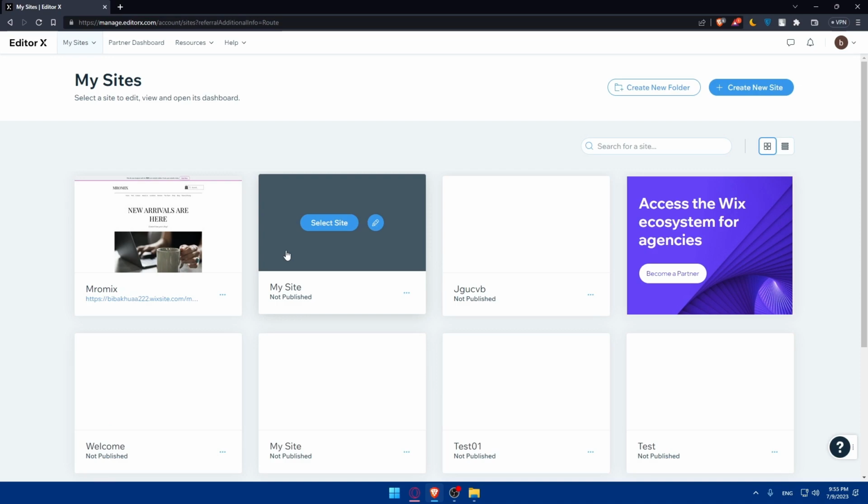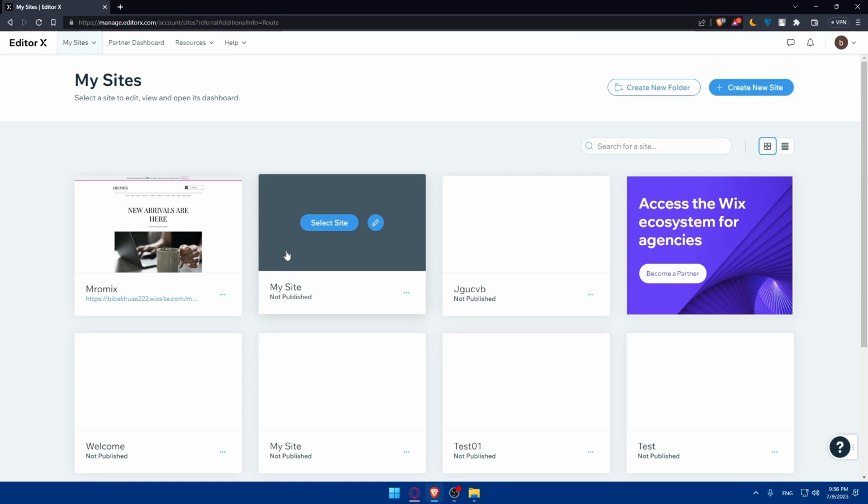If you're not familiar with the website yet, you can scroll down and read all the information about it. It's going to be something like a Wix website if you're used to that, but just a little bit more advanced. If you have an account, you can simply click on login to log into it. But if you don't have an account, click on get started and create an account, enter your credentials, and you'll be good to go. You can even log in or create your account with a Google account or Facebook account if you don't want to go through all the boring steps of creating or logging into your account.